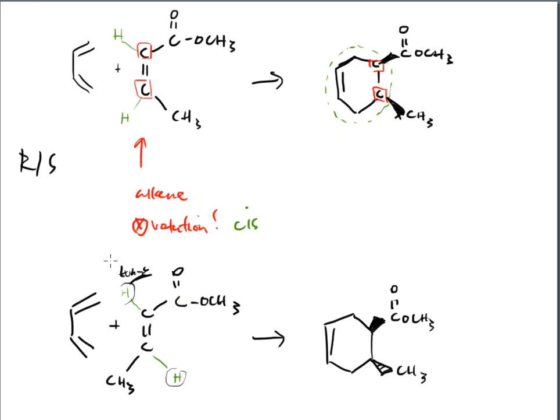This reaction, we have a term for this. This is called a syn, S-Y-N, a syn addition. That's a fancy way of saying everything stays intact. If we have a cis, we end up with cis. If we have a trans, we end up with trans. No difference at all. This is a syn addition. That's what we call that. The other way would be called anti-addition.